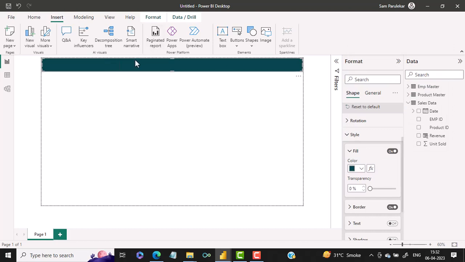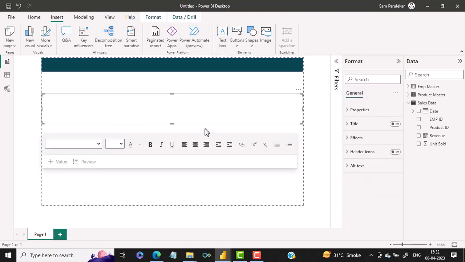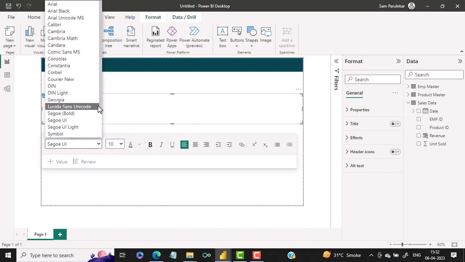Now inside this, I want to type Sales Dashboard. So I'll click on Insert and select Text box, and a text box comes over here. In this text box, I will type Sales Dashboard. Then I will select the entire text and select the font from here.